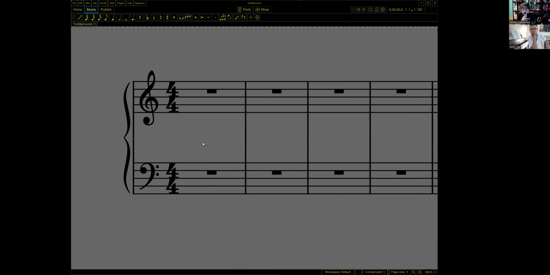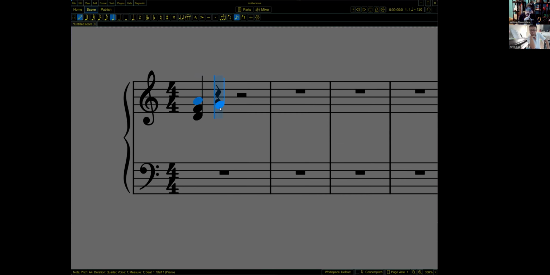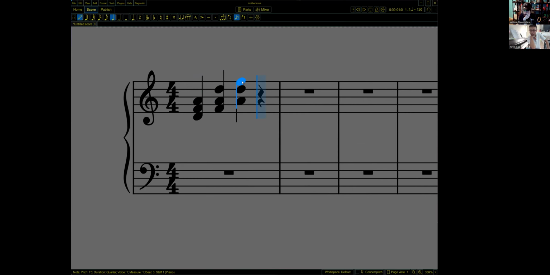Okay, so you're familiar with, let's say, triads and inversions, right? Mm-hmm. Okay, first, let's start with playing an A major chord.